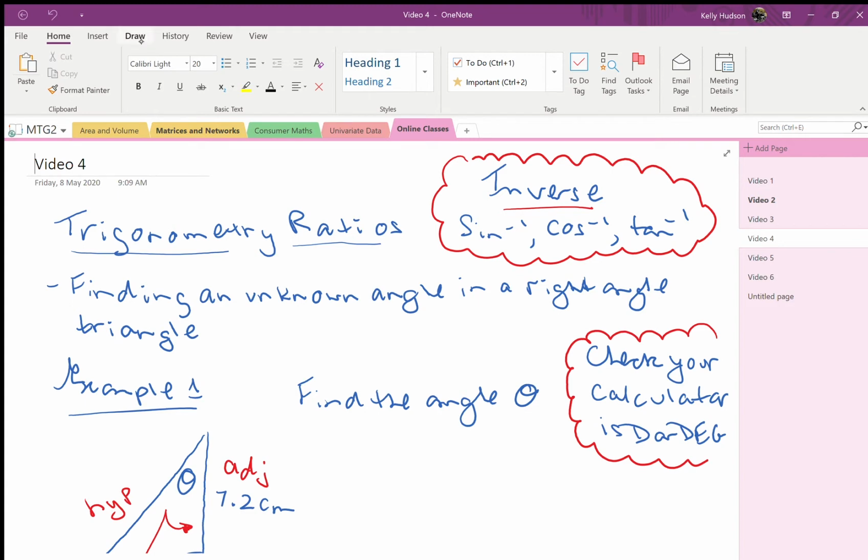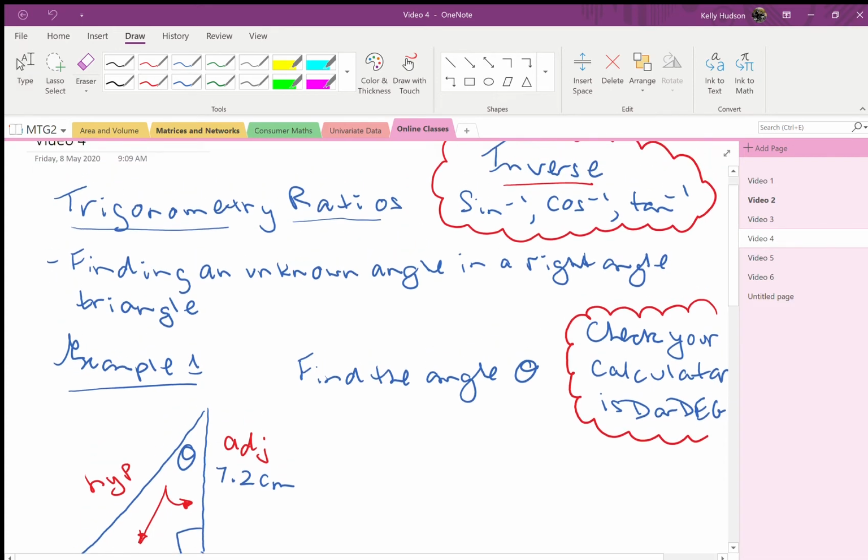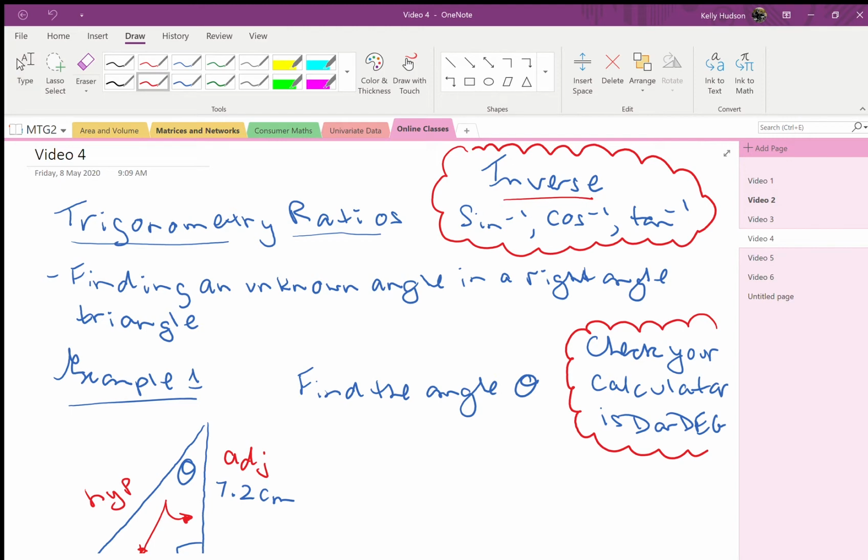The inverse of sine, cos and tan is a way of finding an angle which is unknown in a triangle given two other sides. The sine, cos and tan ratio is used exactly the same way as in the previous lessons. However, what we do is substitute two values into the equation and work backwards to find the size of an angle. The inverse of sine, cos and tan is written as sine to the minus 1, cos to the minus 1, or tan to the minus 1.